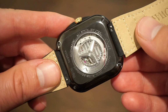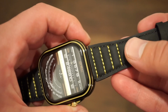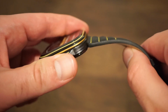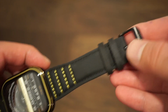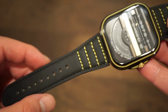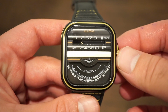And yeah, not too bad for $325. You do get quick release straps as well. These are genuine Italian calf leather bands, very smooth on the front, really, really smooth. Just basically broken in already. Not super, super flexible, but broken in, if you know what I mean. The buckle itself does match the case and is signed as well. And the strap does have a pretty nice taper from the 22 down to like an 18. So I think that's pretty cool that they did that. Definitely fits the aesthetic of the watch here.